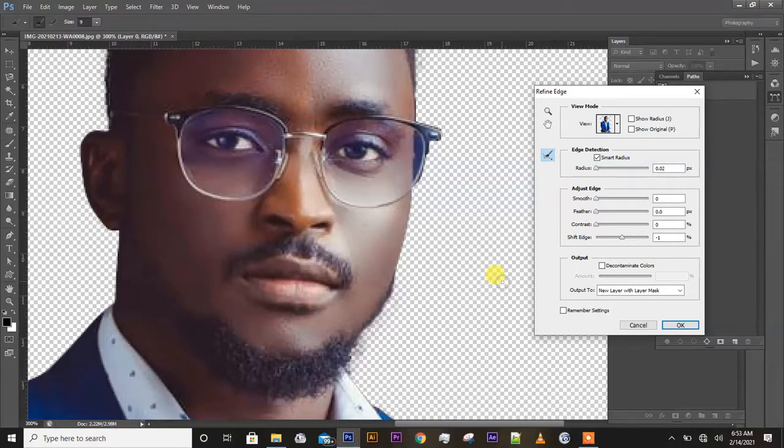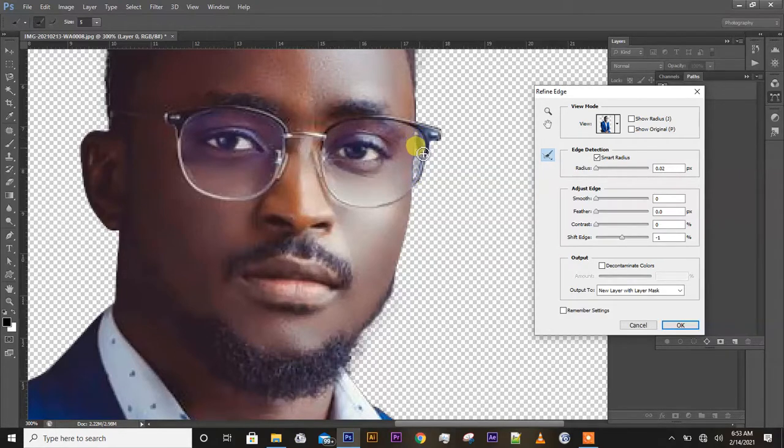There's a little something I was just thinking about doing, so let me just try that out and see if that will work for us here. This part of his eyeglass that has a portion of the background in it, let's see if we can get that part out. Oh, wonderful, that's great.